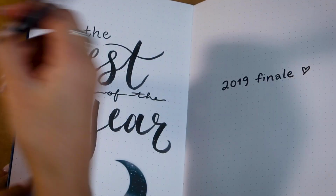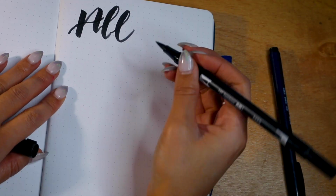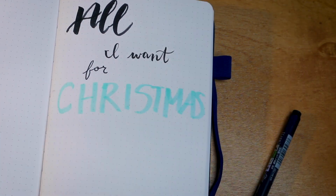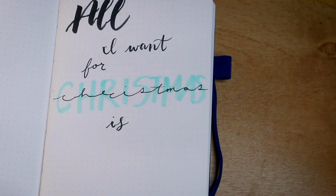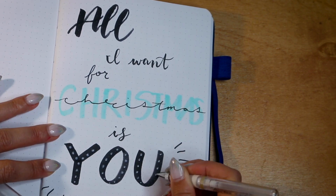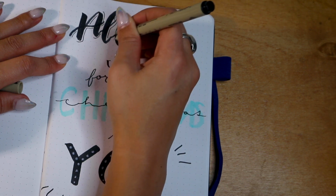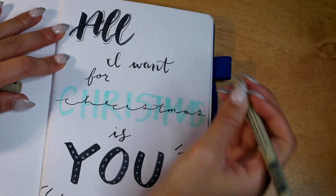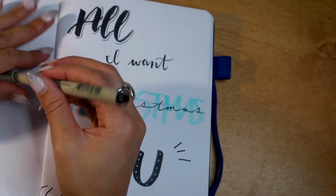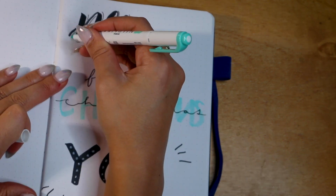This is what you can do with a dual brush pen. This was done in this, and then this was done in this. Boom. I rushed through this. I could have taken my time a bit more and made it look nicer. All of you people that have crazy symmetry issues and need everything to be perfect are not gonna like any of this. You can make it perfect on your own. I'm just giving you the tools, baby. The tools to have a cute journal, a cute life. Not a cute face necessarily.